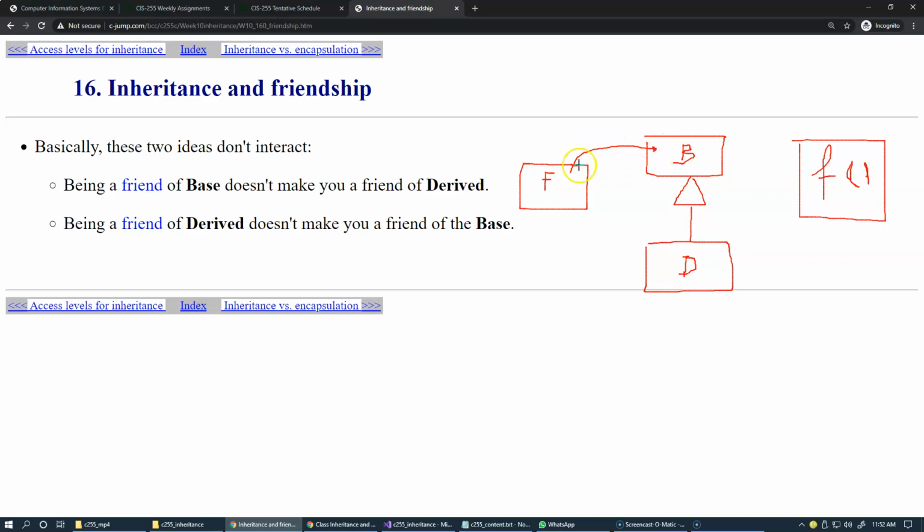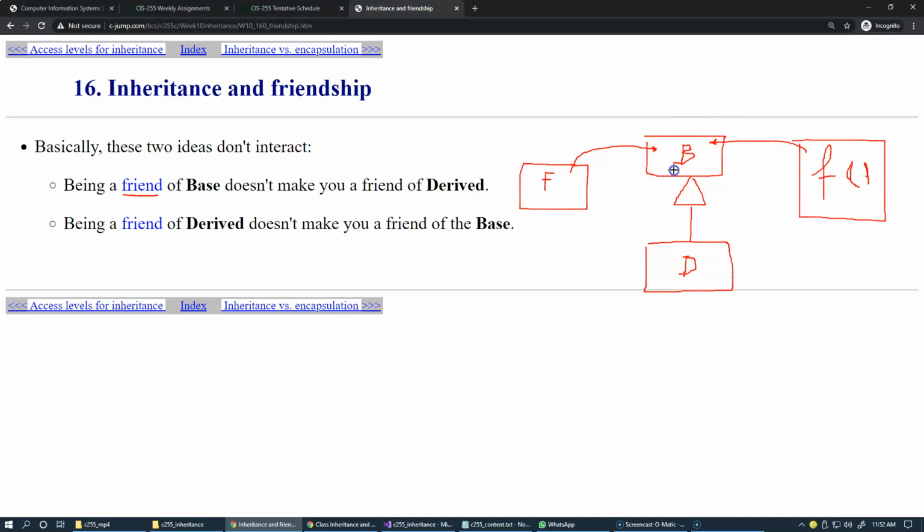The declaration of this class or this function can be placed inside the base class with the friend keyword, so it looks like friend class f, semicolon.